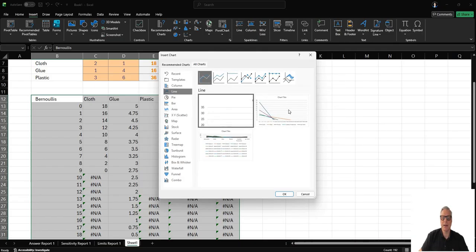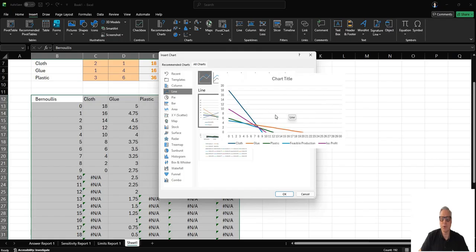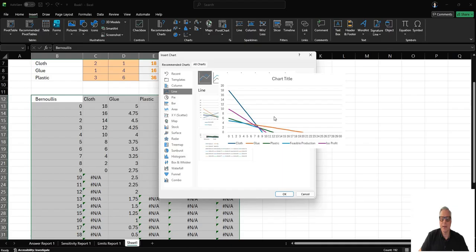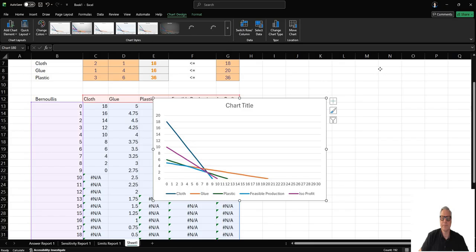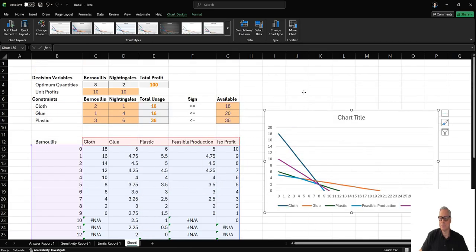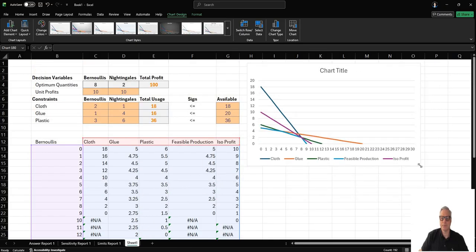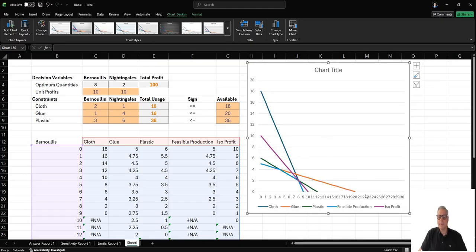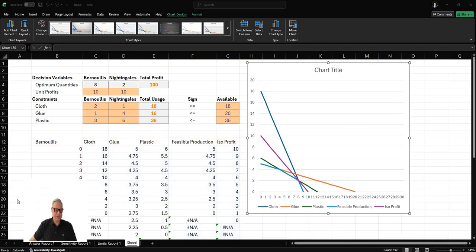You go to line and then this one looks correct because this one has already the x-axis from the first column. So okay. Now we have to nicify that a little bit, and to get more space, I'll actually move here to the other side.